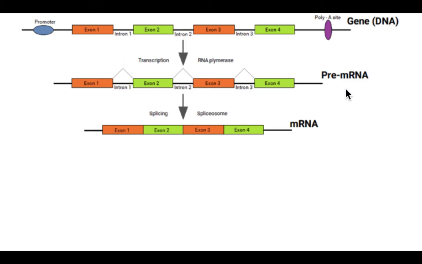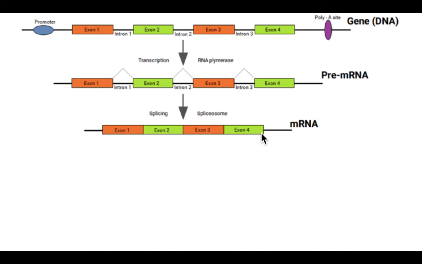So the pre-mRNA is the copy, or the complementary copy of the DNA transcribed as RNA with the introns still attached. So the RNA polymerase does that job of creating this copy. And you'll notice that the pre-mRNA, all of the pieces match up with what the DNA had. It's just a copy. So then there's something called a spliceosome, which is just a body that does some splicing. And that spliceosome is going to remove these introns, leaving just the exons directly connected to each other.